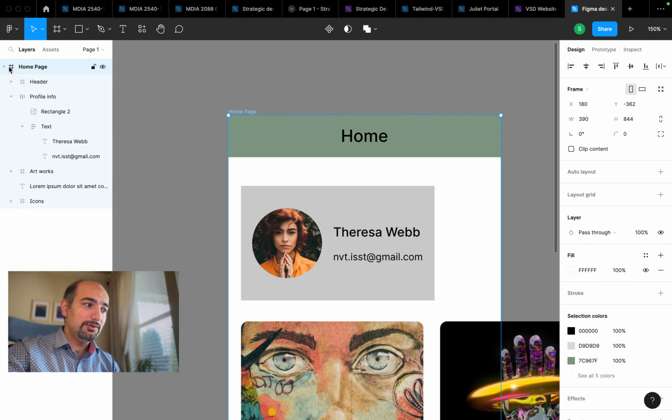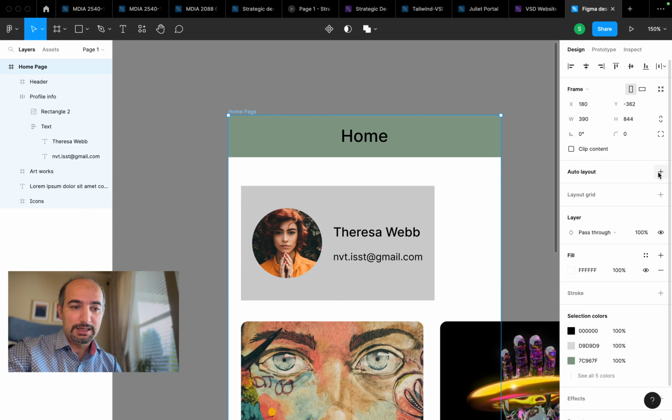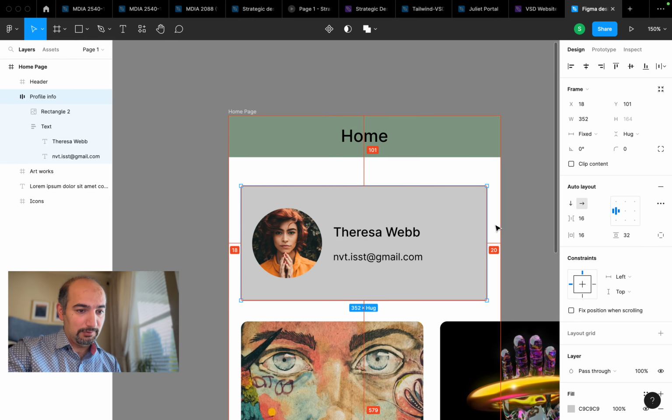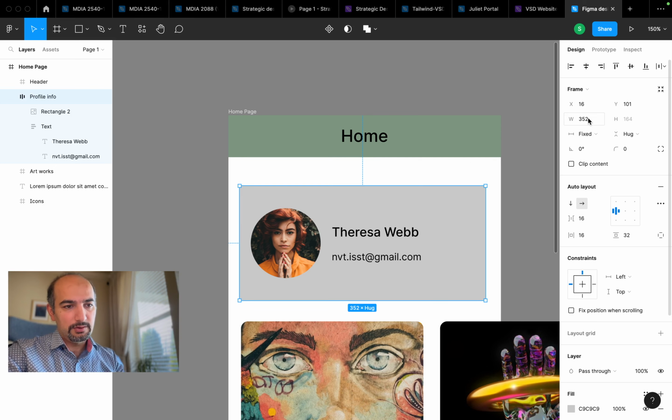In order to have that, I need to change the parent frame to auto layout. It doesn't make sense here, so I'm not going to do that here. I'm going to do this very manually, and let's go 16, like 32 by 32.